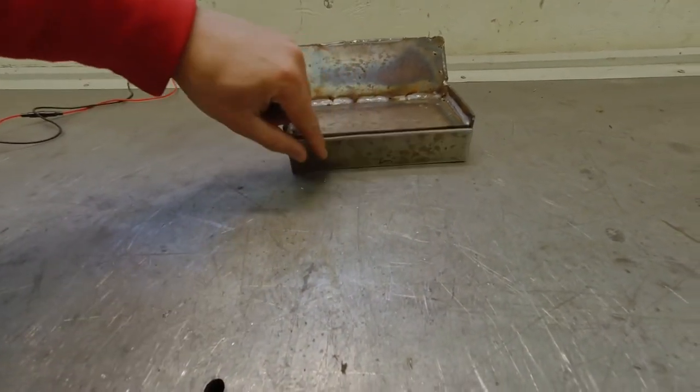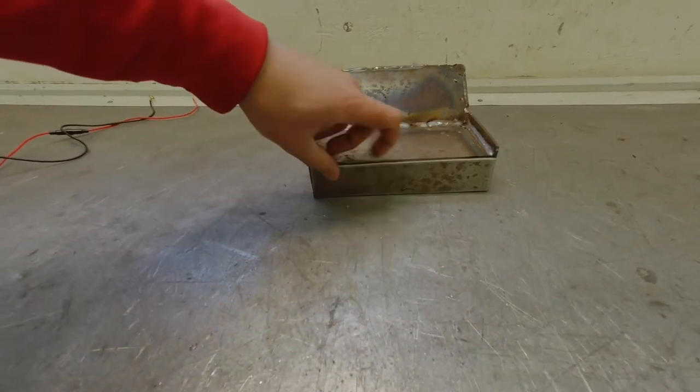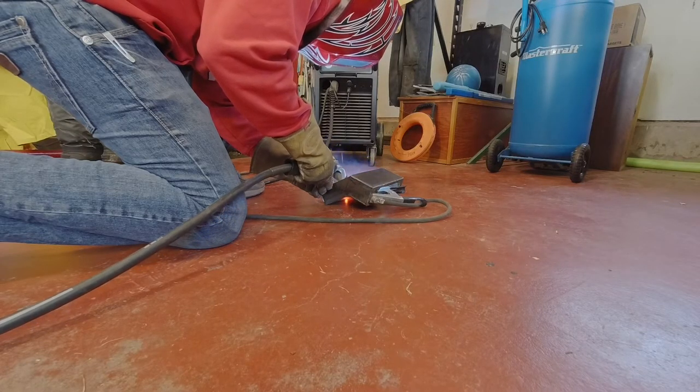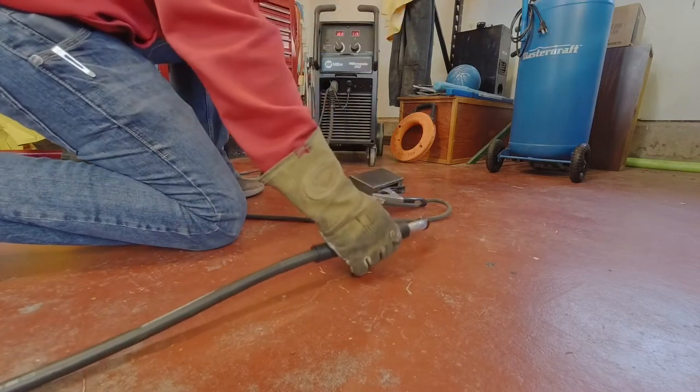We'll weld it in there like that and then drill a couple of holes, probably one here and one here — unless there's already some mounting holes in the tractor, then we might offset those wherever they are. We took that into the garage and got it welded up with the MIG welder. I like to keep that welder dry and on the concrete floor so it rolls nice. We're back out in the farm shop now and we're going to grind all those welds down, make it look good, give it a coat of black paint, and then bring the tractor in to figure out where we're going to mount it.